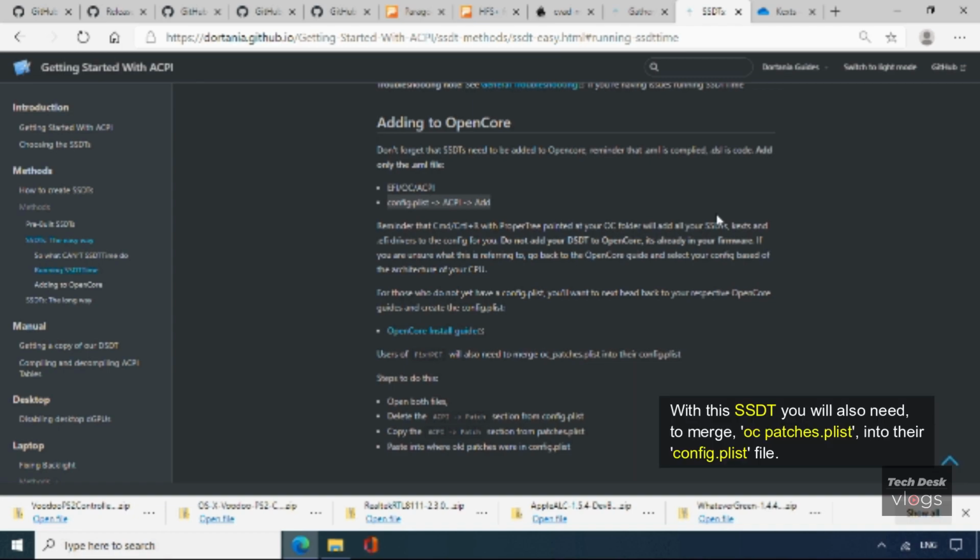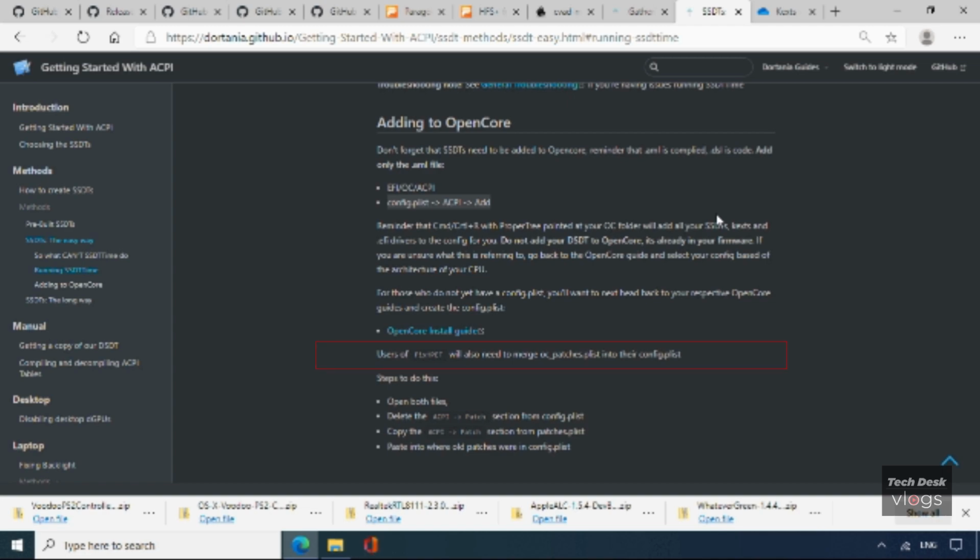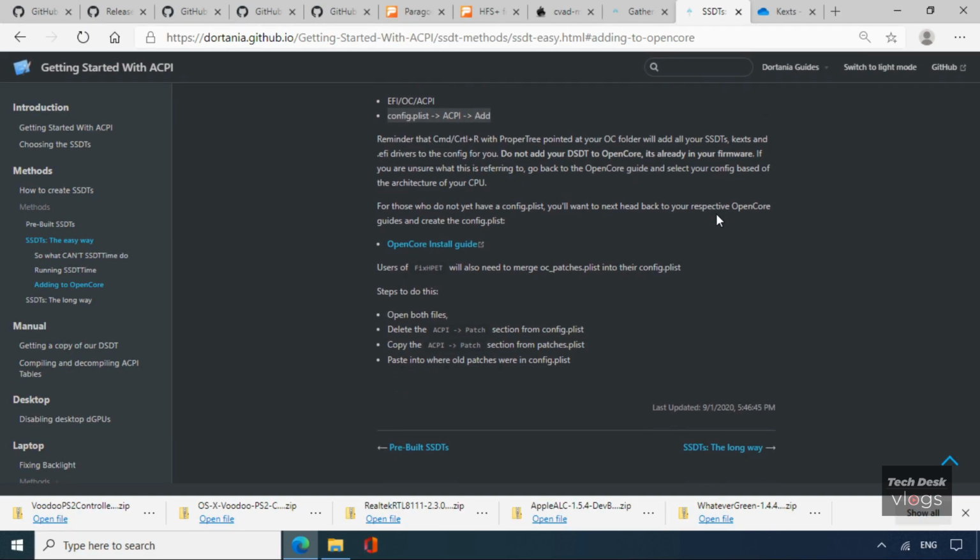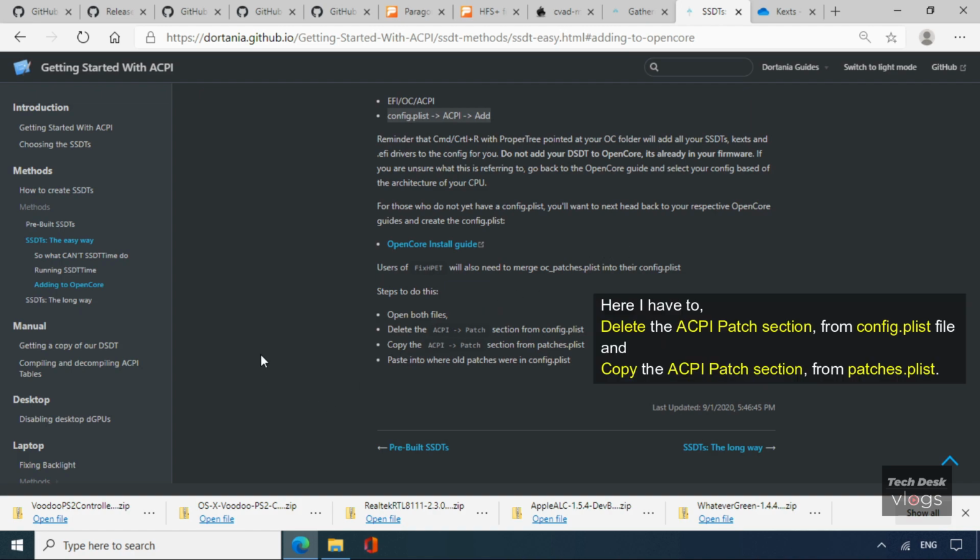With this SSDT you will also need to merge ocpatches.plist into your config.plist file. Please read this here. And these are the steps. Now, you are going to see these steps. How to merge. Here, I have to delete the acpi patch section from config.plist file and copy the acpi patch section from patches.plist.